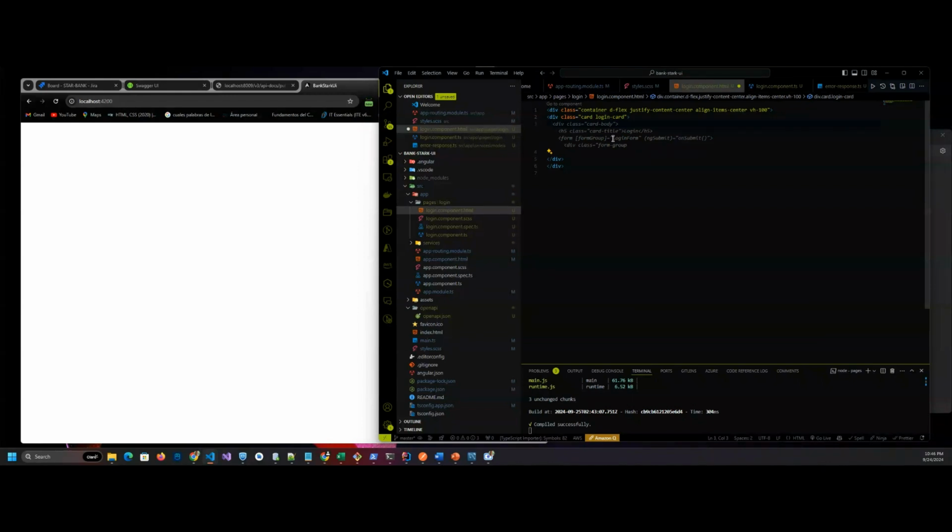Then we have the div with the class for the body, card-body.